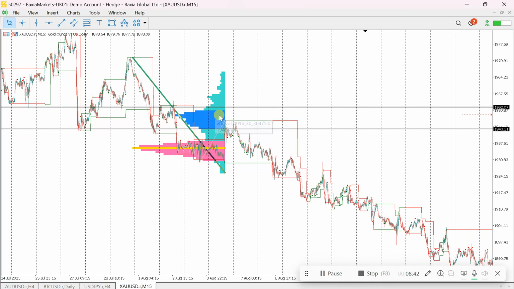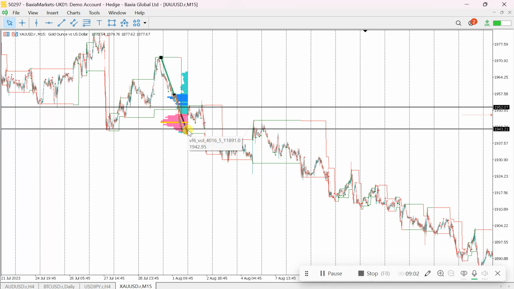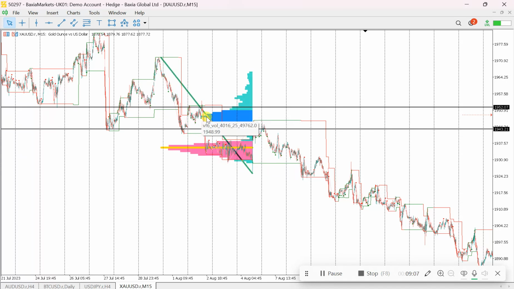See here, this used to be where the point of control used to be, right? Now the point of control moved lower. It used to be this one. Now it's this. And the market got rejected.